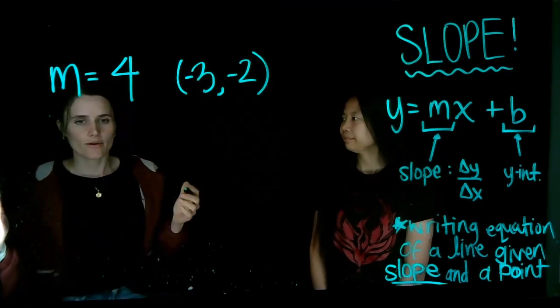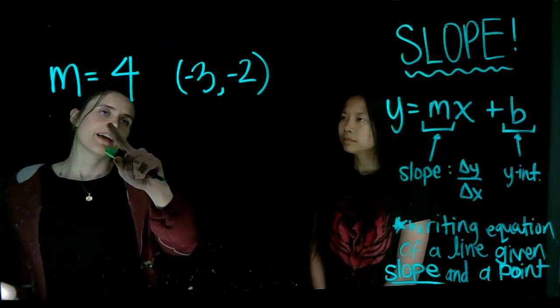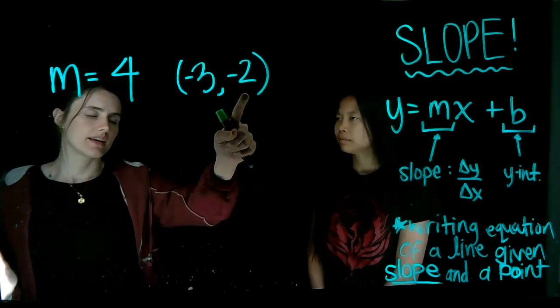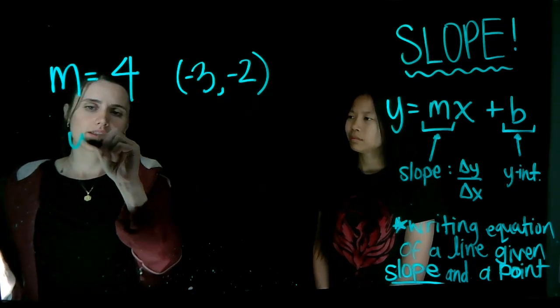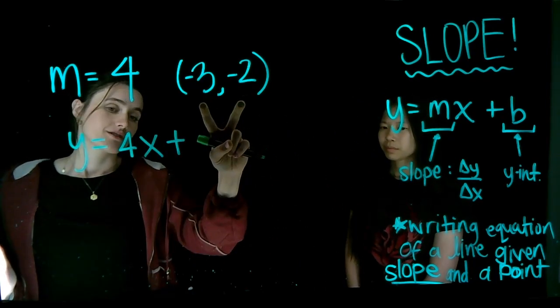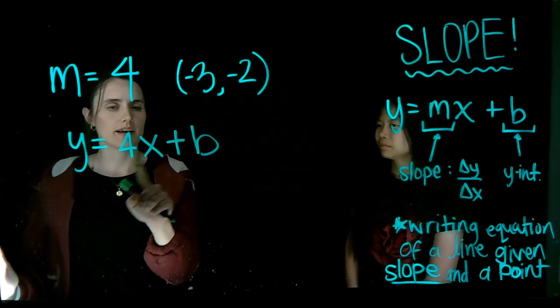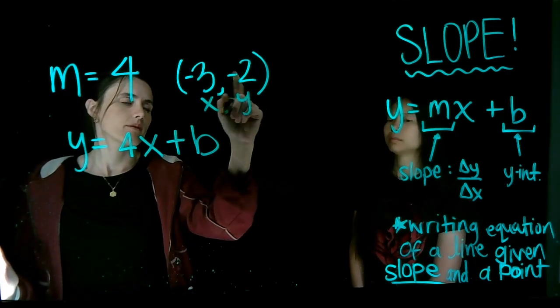All right, so now we're going to practice with another example. Okay, we're given the slope of this line is 4, and we want it to go through the point -3, -2. So we're going to start by filling in the equation with what we know. So y equals m is our slope, 4x plus b. This is not our y-intercept since we don't know our y-intercept, so we leave it as b. Okay, and then we'll replace our y and our x with the x and y from the point that we've been given.